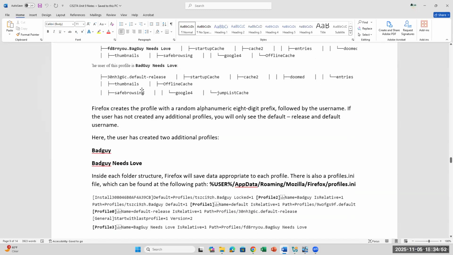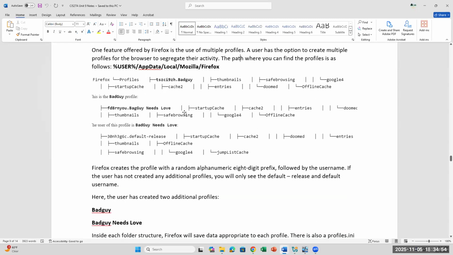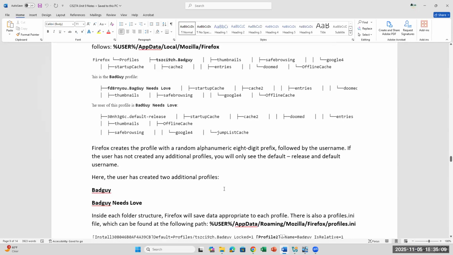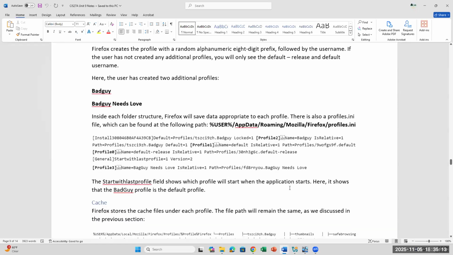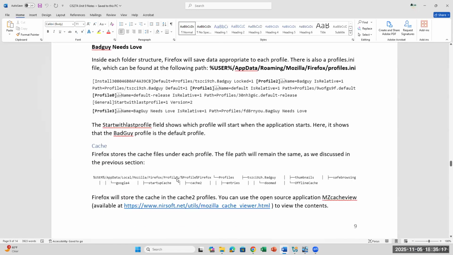Under each profile, you would have specific cache information. So for Mozilla, you have to dig into each account profile, and then through the account profile, you'll be able to find more information about it. Okay? And then it gives you a specific path and some information for that profile.